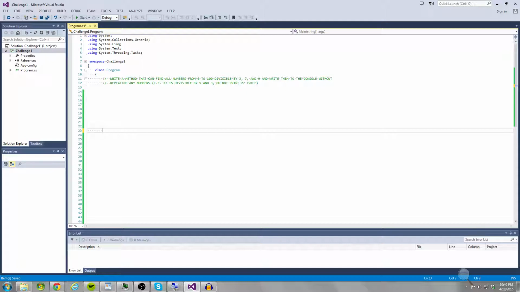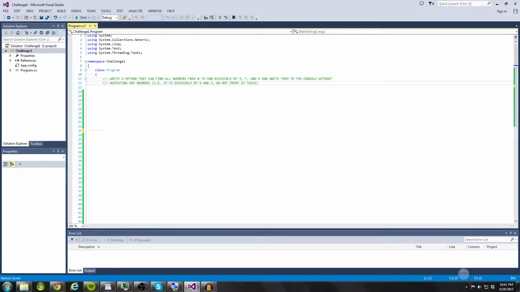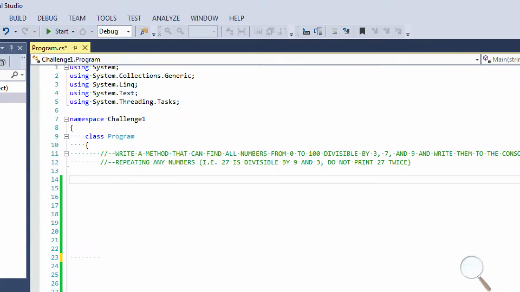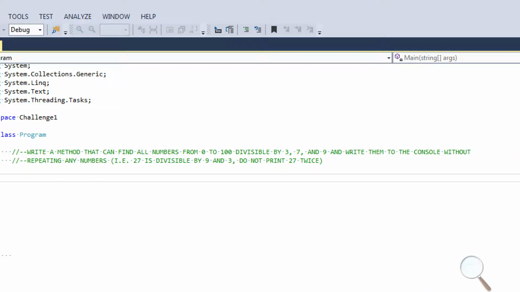Now the way these are going to work is I'm going to present you guys with a coding challenge, ask you to complete it, and I'm going to ask you to not look at any online resources and really try to figure out these challenges for yourself. Try to code them up, spend a couple days on them if you need to, and if you absolutely can't figure it out, or if you finally figure it out, come back to watch this second part of this video where I reveal the answer, or at least one of the answers, and show how I did it.